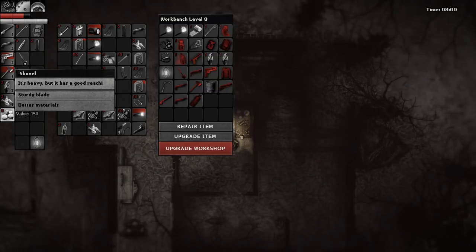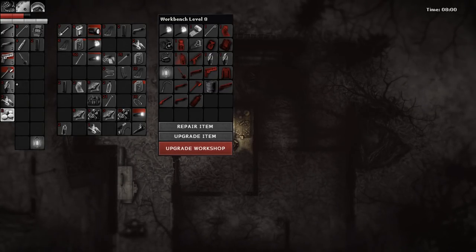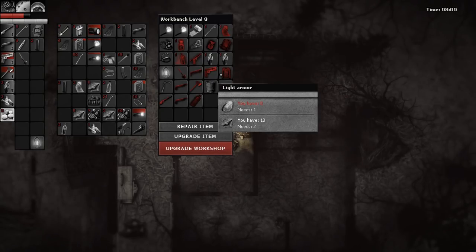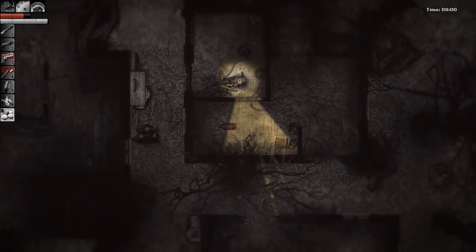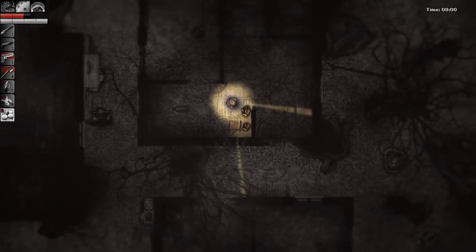I repaired my shovel. Take my other weapons with me. No need to repair the axe. Got two pills, so I can just sprint there. Still can't make light armor. Yeah, I think we're good to go. Alright, I will meet you over by the radio tower.